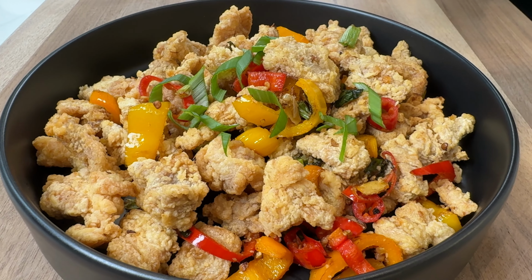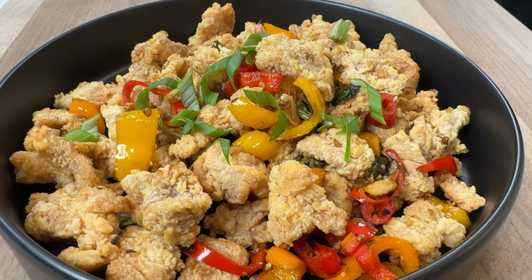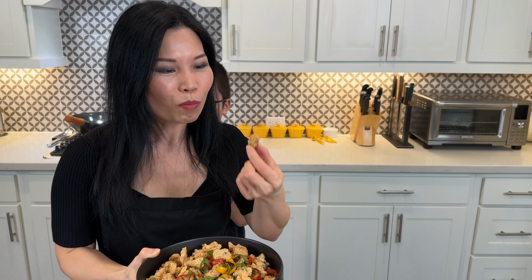Plate it and garnish with green onions. Enjoy! So good.